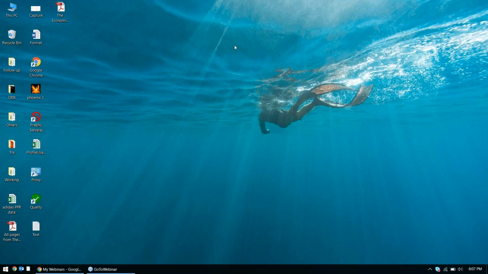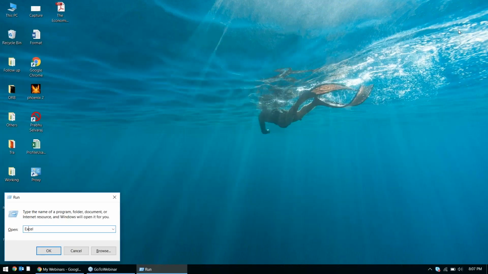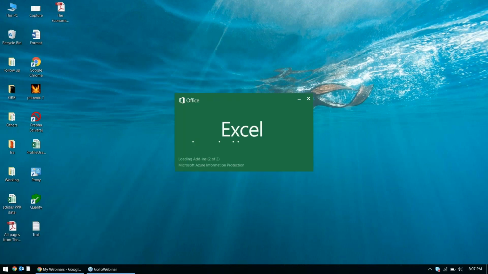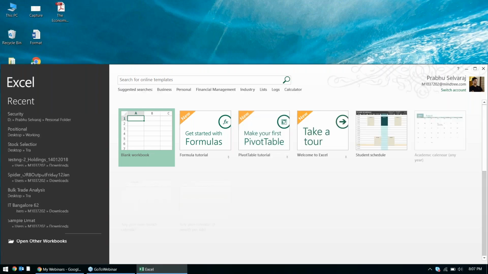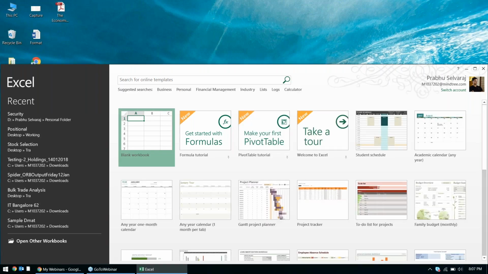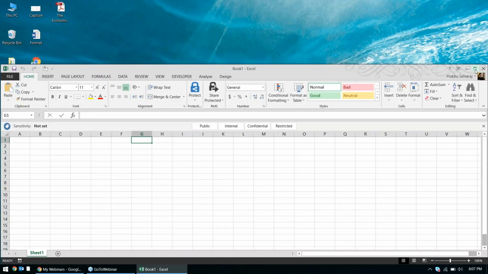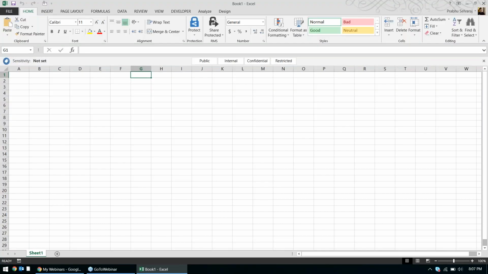I hope my screen is completely visible. Now let me quickly go to a spreadsheet. Guys, I may be covering this a bit fast. If you have any doubts, you can go back and watch once more. I'll be explaining it in clear detail, and if you watch again, you'll understand the difference. This is for the people who are newly into the market.